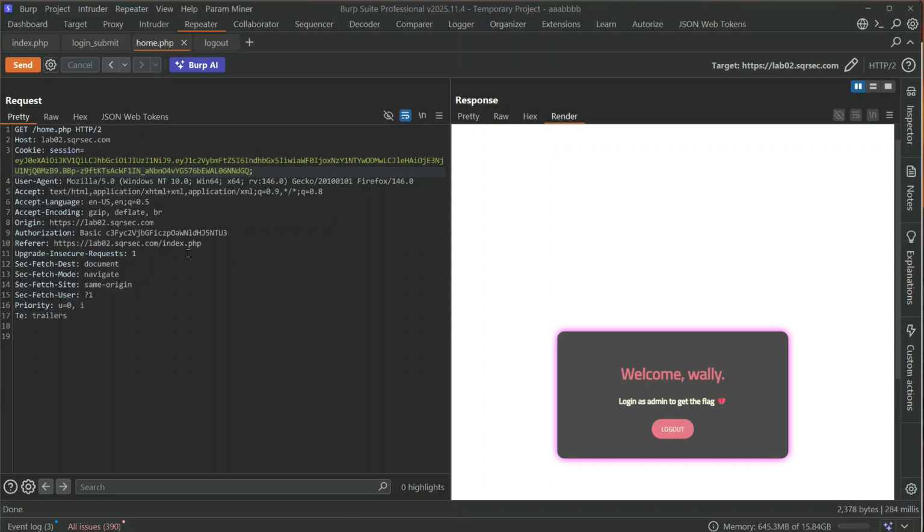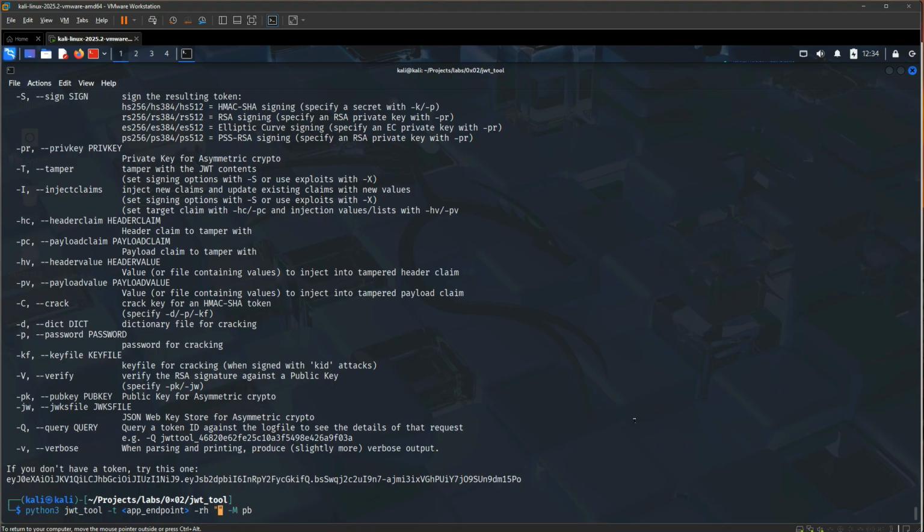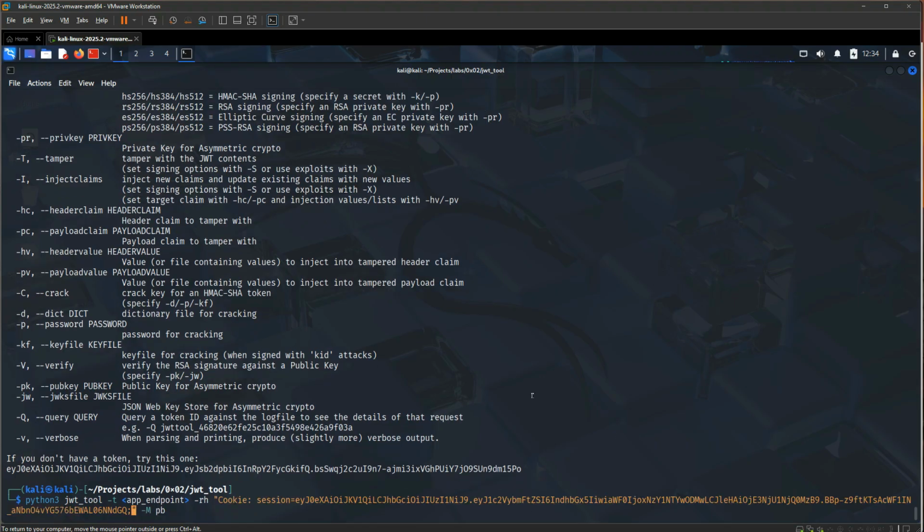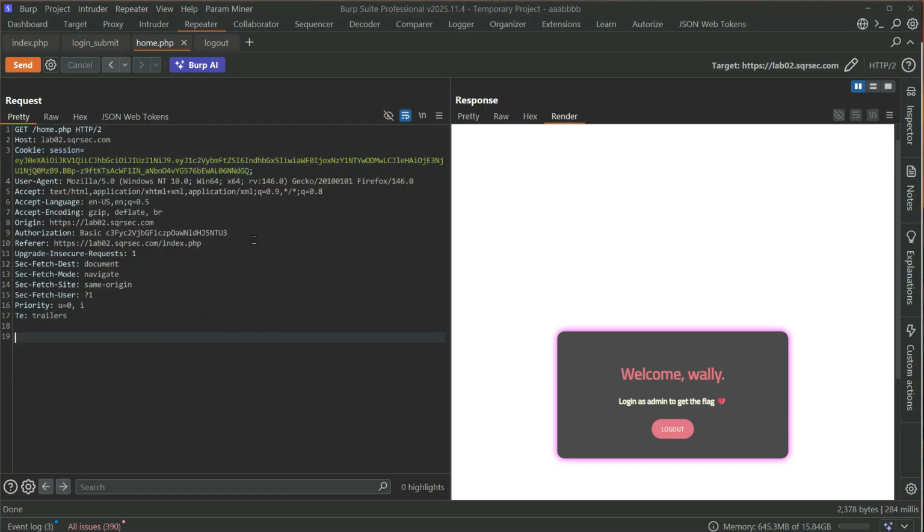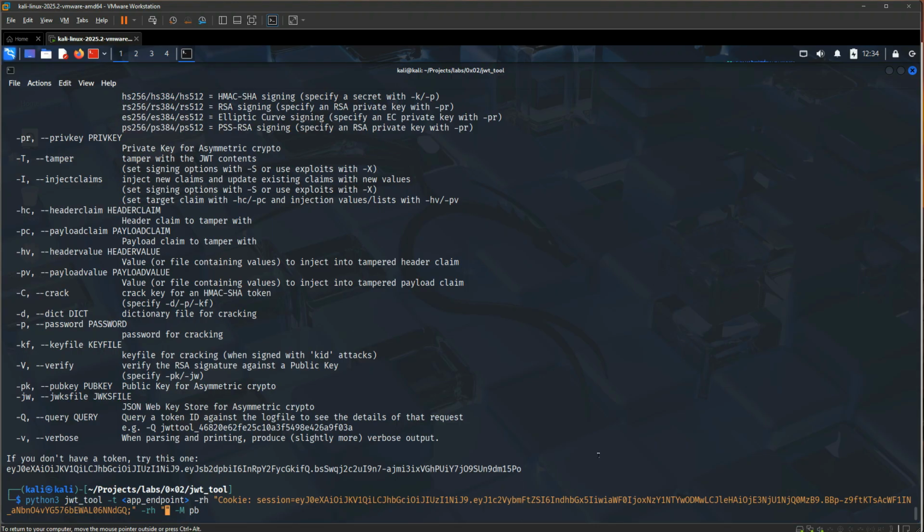So let's take this part with the cookie. And how do I provide multiple request headers? Let's see if this one works. And then we have this, and we need the endpoint.